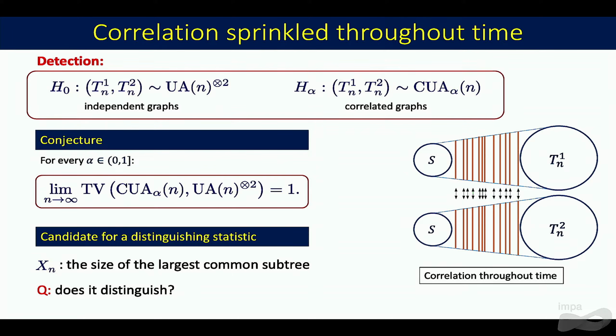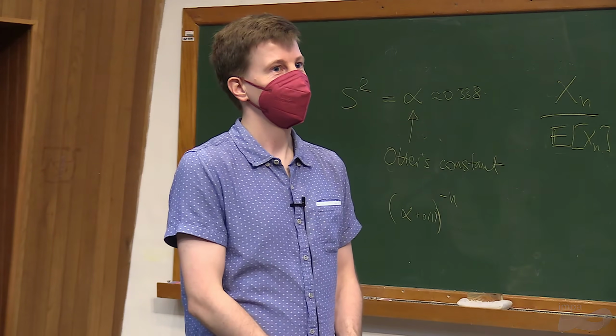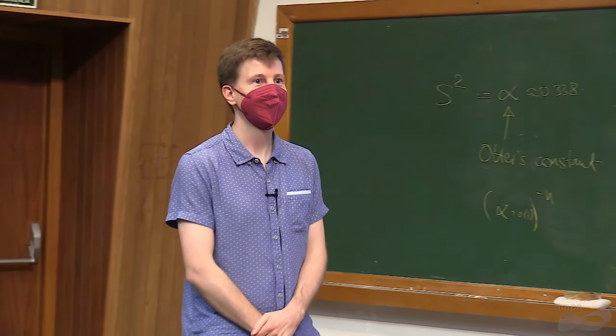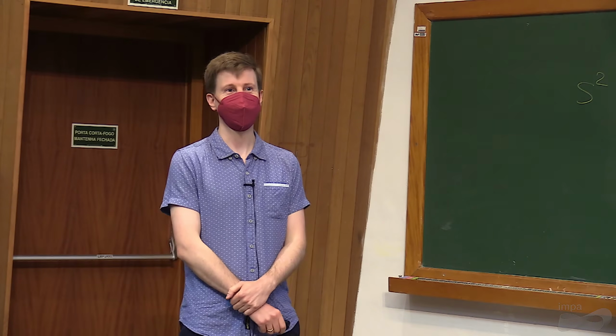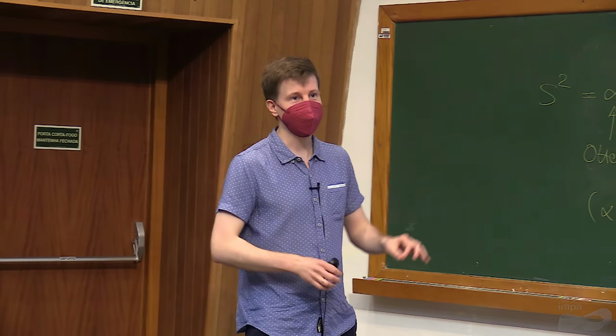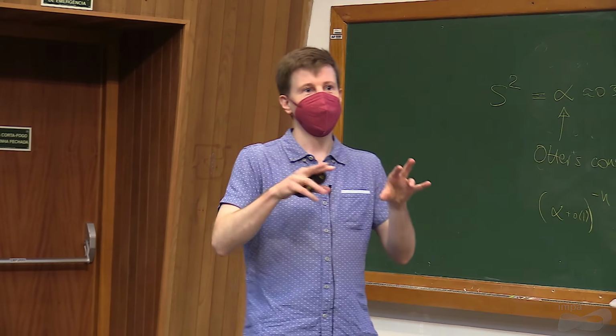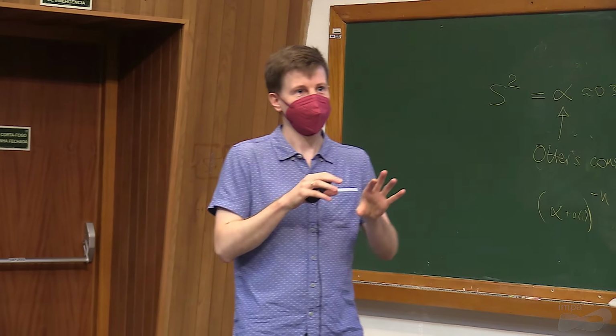Any questions? Yes? Do you believe that for positive alpha, the largest common subtree is linear? Not clear. Yeah, it's not clear. I would love to understand this also for the correlated case. The simplest thing is just through the aligned choice steps, you get naturally a common subtree. But that just gives you something like n to the alpha or something like this.